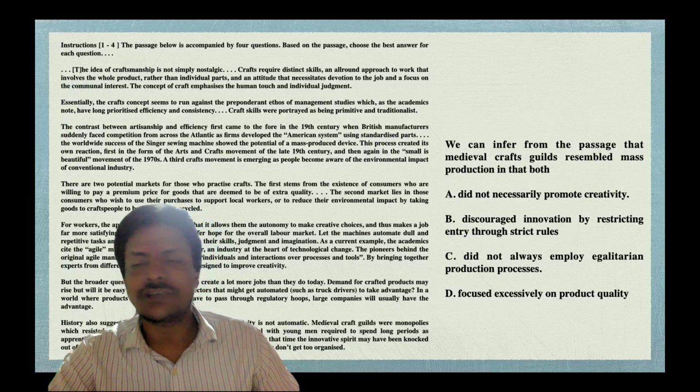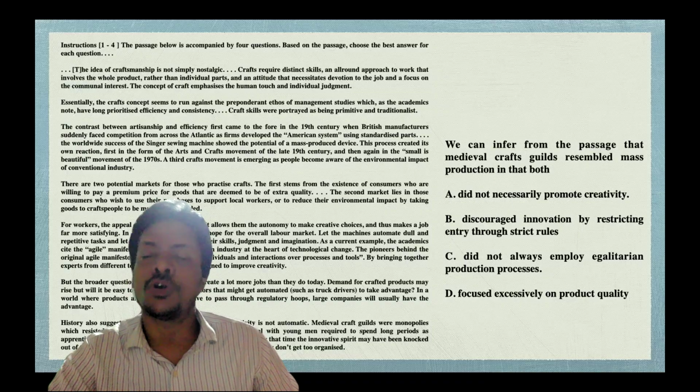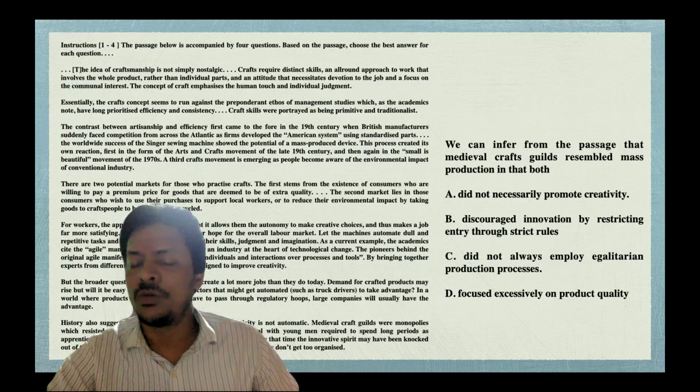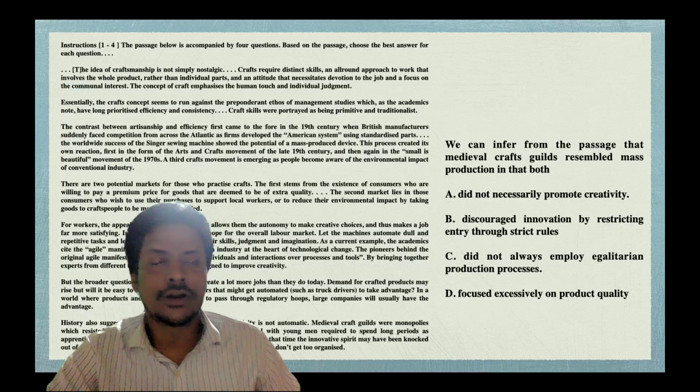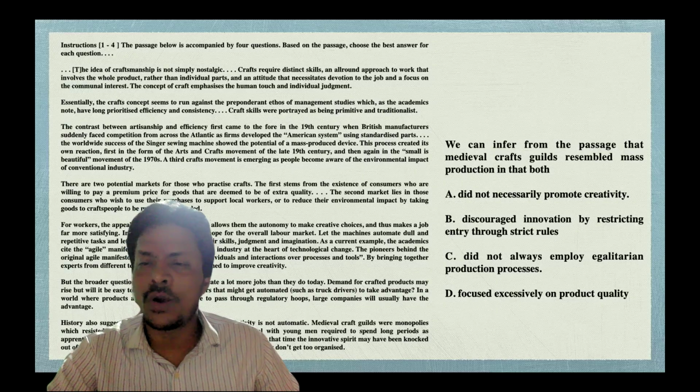The last paragraph finally points out that history also suggests that the link between crafts and creativity is not automatic, not always true. In the Middle Ages, the old European period known as medieval, the craft guilds, the workers' groups, held a monopoly. Monopoly means controlling everything, and they fought against, or resisted, new entrants, new people joining. They were also highly hierarchical. Hierarchical means strict levels of rank, with young men required to spend long periods as learners or apprentices.